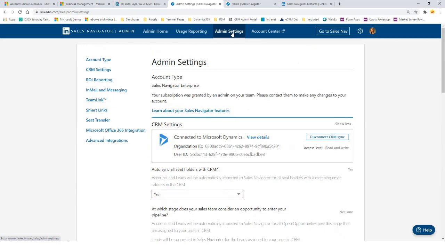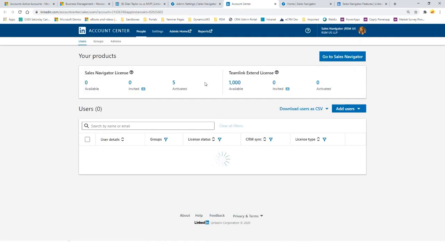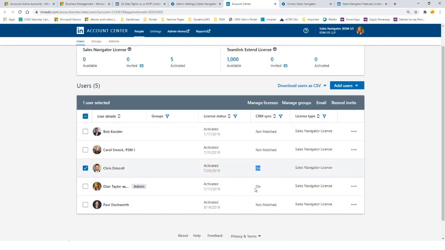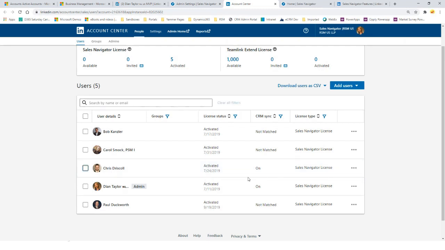And then if you go here to account settings, you have some additional information in regards to your licenses. Now, you saw earlier that I actually had it set to synchronize all of my users, but as you can see, not necessarily all of my users are matched in Dynamics 365, and therefore, even though I turned it on there, you don't necessarily have to actually use that.